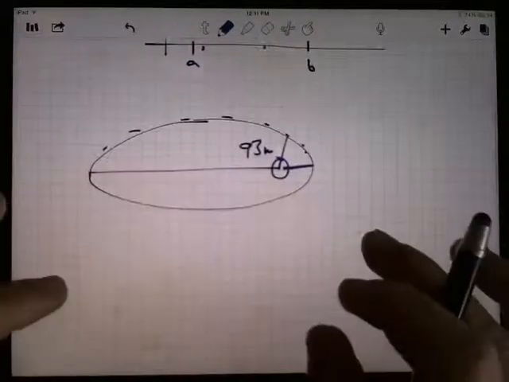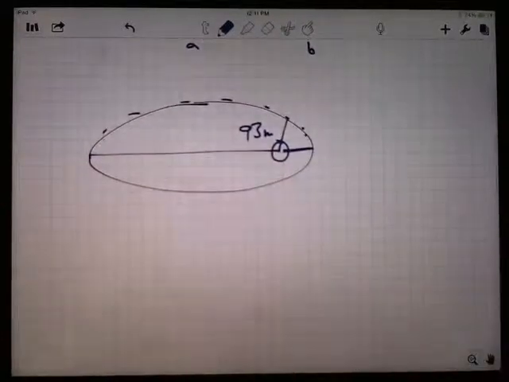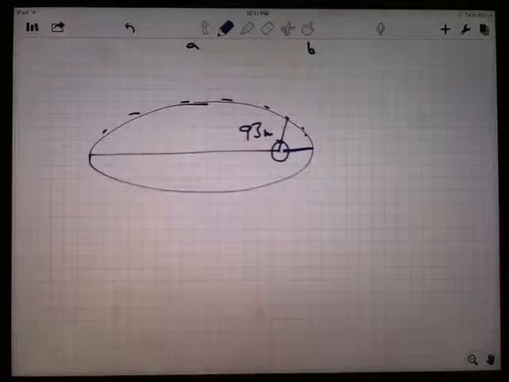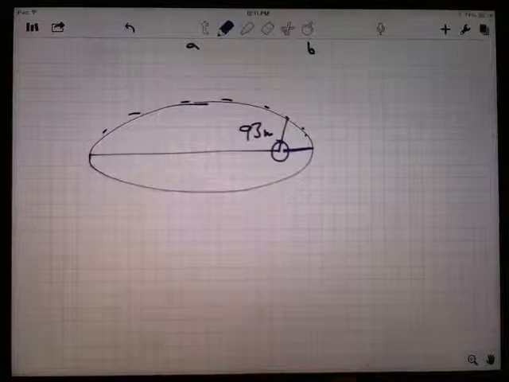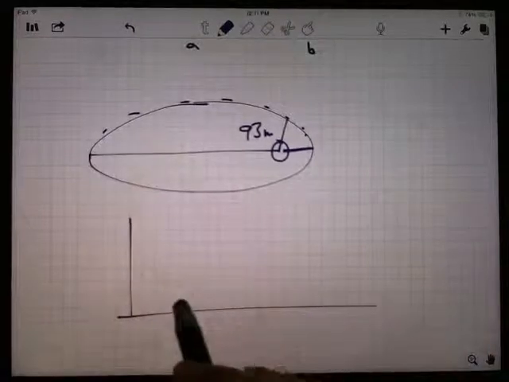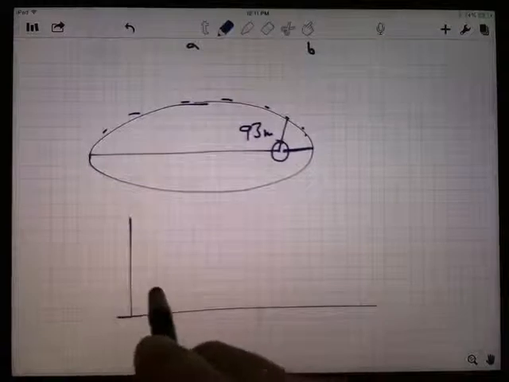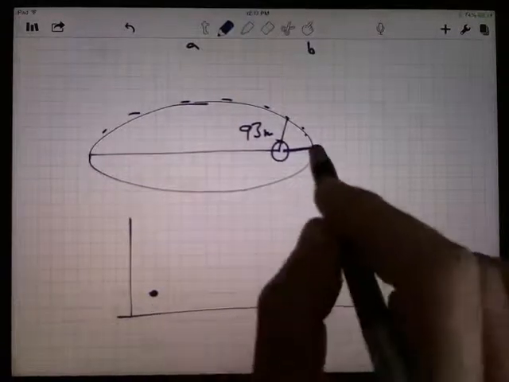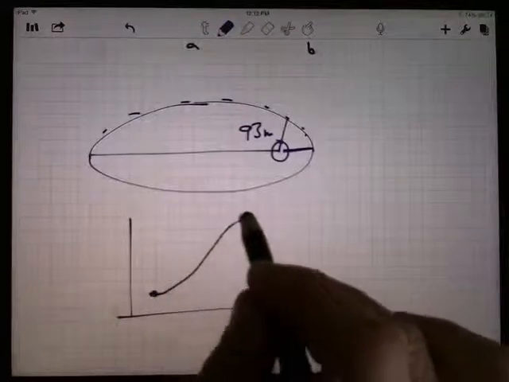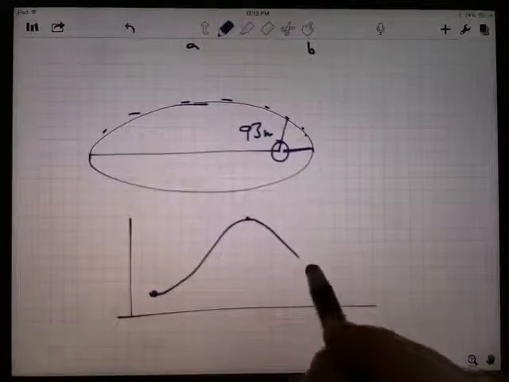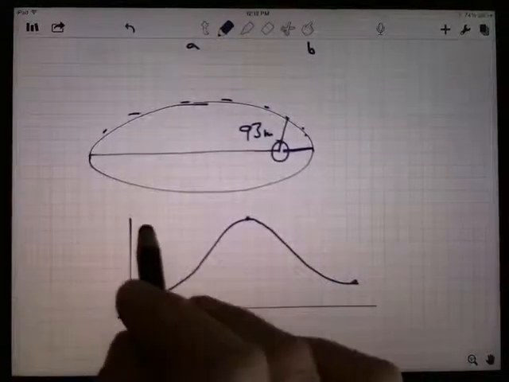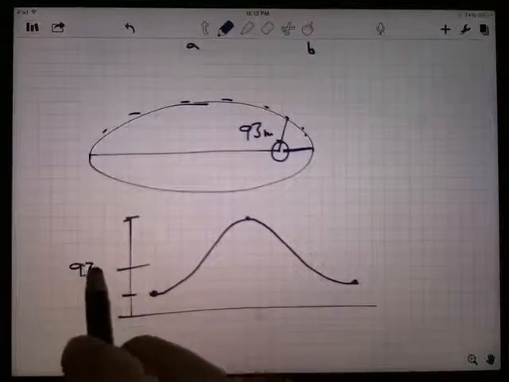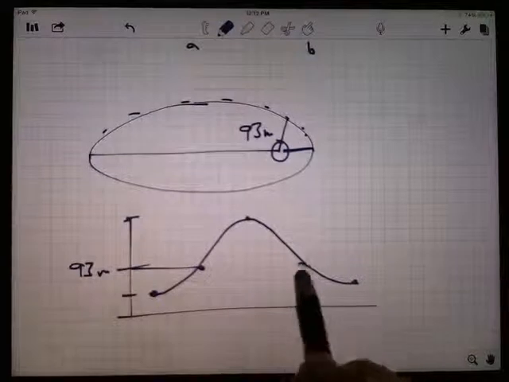And according to my dad, the teacher said, but maybe it's never actually exactly 93 million miles. In which case, my dad said, of course, this is my seventh grade dad, right? I mean, he's a kid, and he's probably a smart aleck. But anyway, he said, well, yeah, actually, it has to be exactly 93 million miles. In fact, twice every year it has to. I mean, he's picturing the graph of this thing, saying at one point in the year it's at its closest point. It's less than 93 million miles. Another point of the year, it's bigger than 93 million miles. And then by the end of the year, it comes back to that point again. He's looking at something like this, saying if this is less than 93 and this is more than 93, then 93 million is in there somewhere, and I have got to hit it twice.